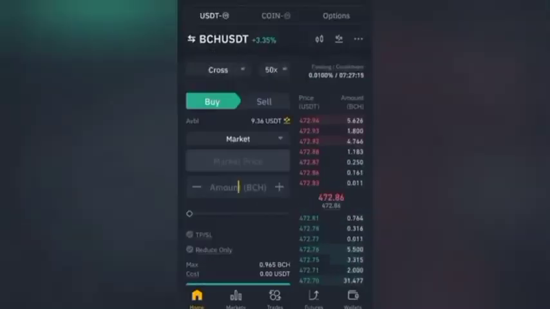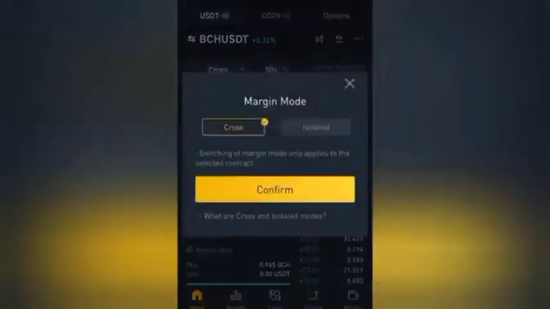If I scroll up, you would see this cross right here. When you click on it, you can select between cross margin and isolated margin. Now what isolated margin means is that when you place a trade, understand, it will take in a specific amount. For example, let's say it will cost you 1 USDT to make that trade. It will take in just that 1 USDT. Understand? When it takes in that 1 USDT, it will use only that 1 USDT to trade. When it uses that 1 USDT to trade, if you get liquidated, it will only take that 1 USDT. It will not take more amount from your entire holdings in your wallet.